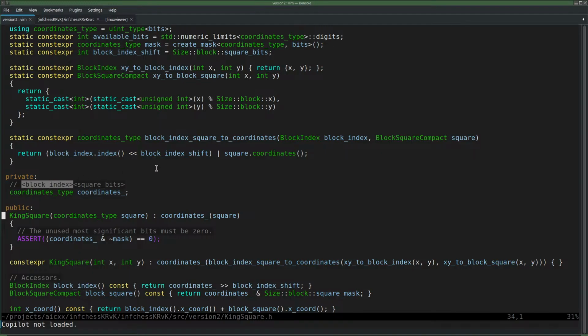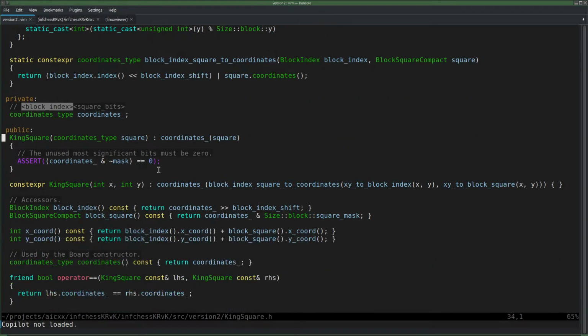So if the king steps from one block into another block, then we have a problem. Yeah, this is stupid.